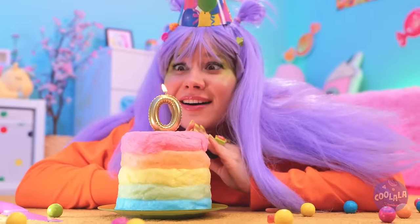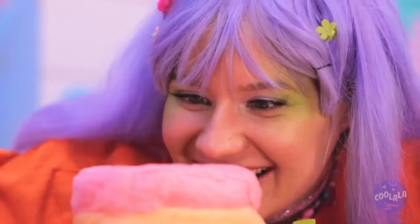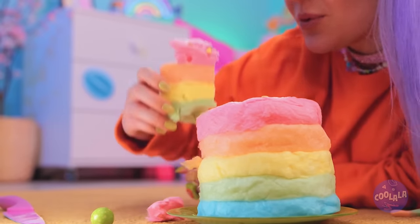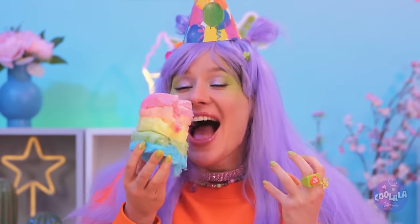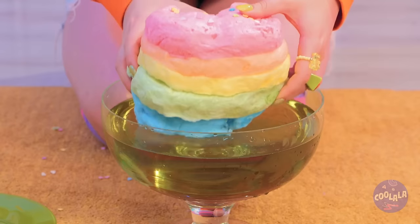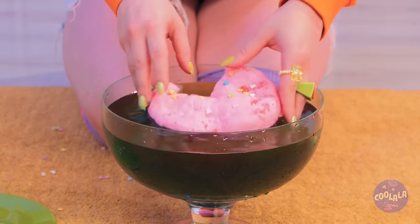Happy birthday! Make a wish! The birthday girl gets the first slice. Oh no! It melted! Melted! I guess it really is a cotton candy cake. The whole thing just melts away.